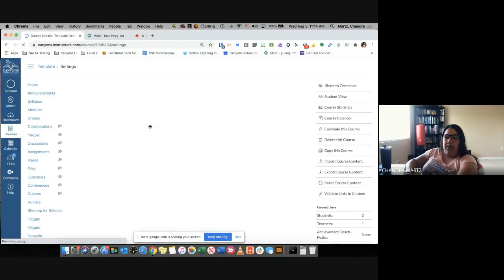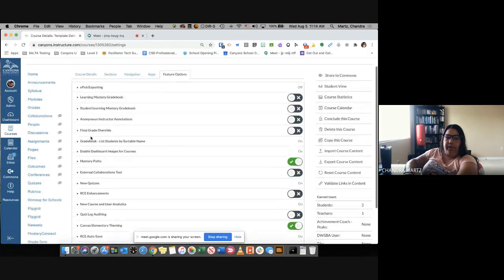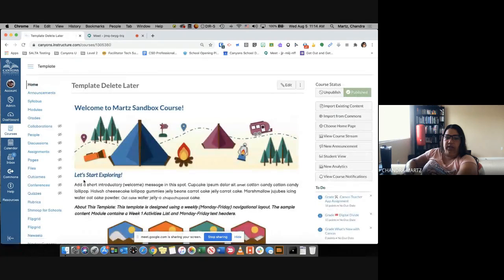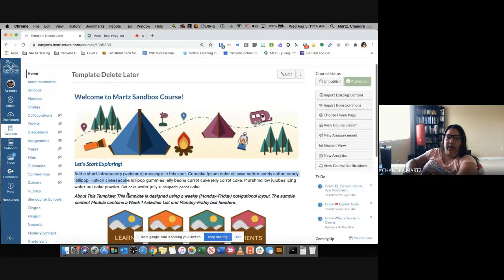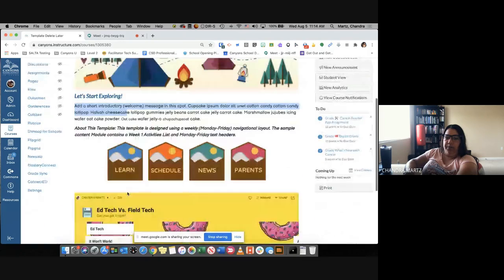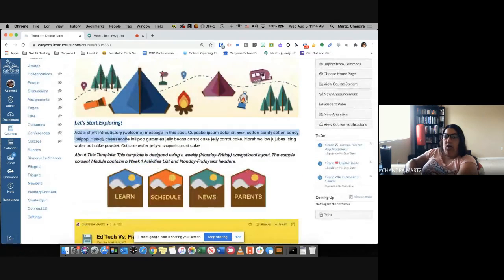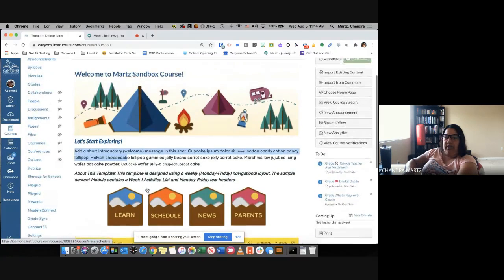So then when I go to the homepage of my course, notice that it's changed to a little bit cuter font, if you will. And you can decide if you like that or not. You can always go back and turn it back off if you prefer. It will only work with your text though and that navigation bar. Any other stuff that you add to it is going to stay the text that it was before.